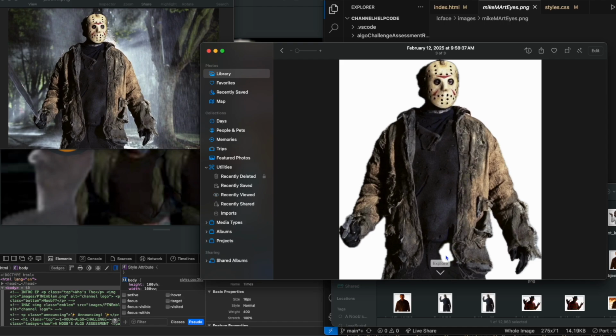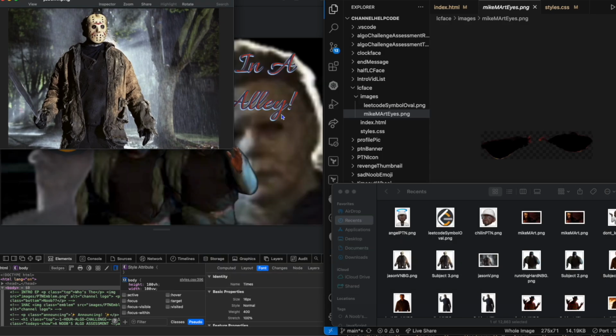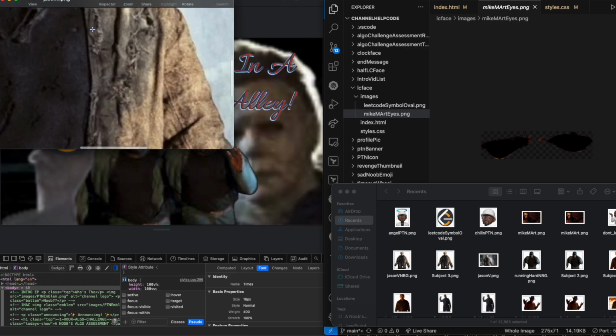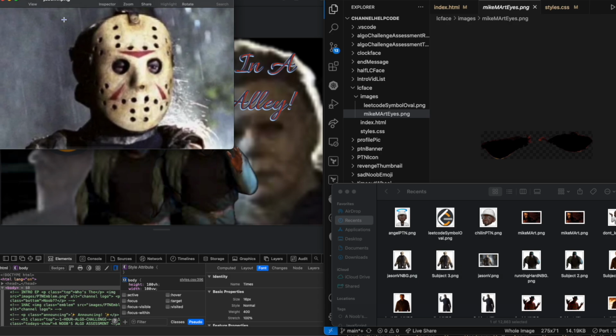As you can see, there will be some problems sometimes where certain parts will get omitted. And well, he doesn't have his little machete anymore. But regardless, if you put a background behind them, a dark background, then this will barely be noticeable, if anything. So it usually turns out pretty good. Not to mention, let's say if I wanted to just catch his eyes, right? Of course, it'll be hard to do that.